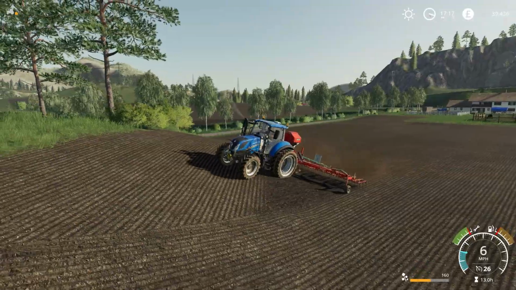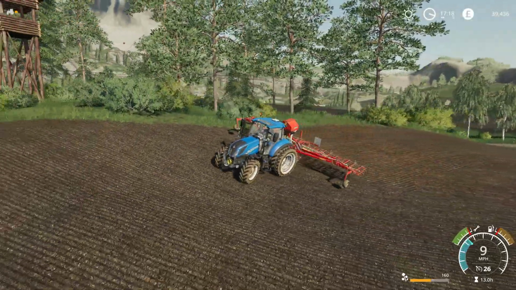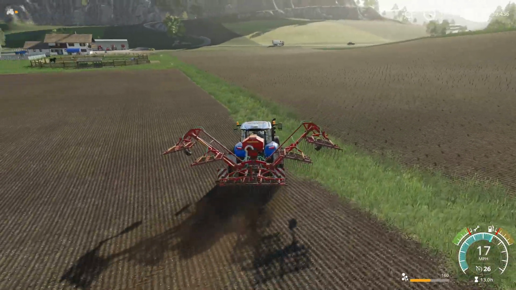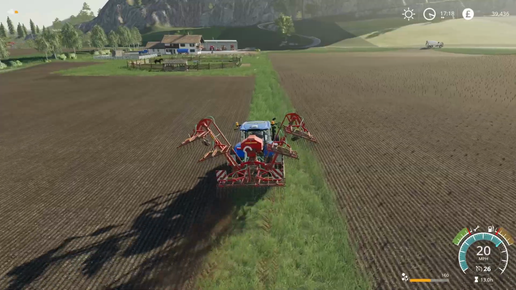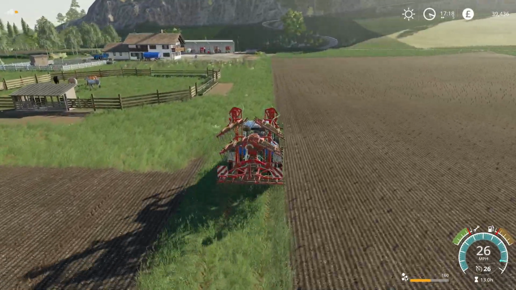Okay, so there we go, that's all done. We'll fold the weeder up. We do have another field to drill, but that's going to be probably oats, and I might split it in half. We might do oats and wheat, although we are doing okay for wheat, so maybe the whole field will be oats, we'll see. But that can be drilled later. I'm not really in a rush for that.